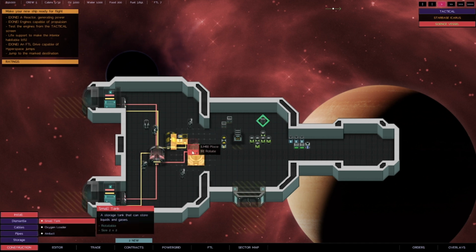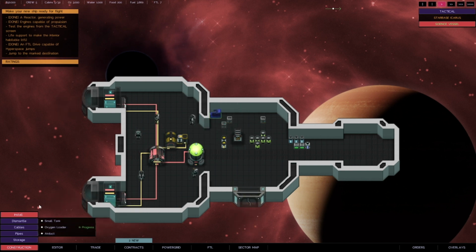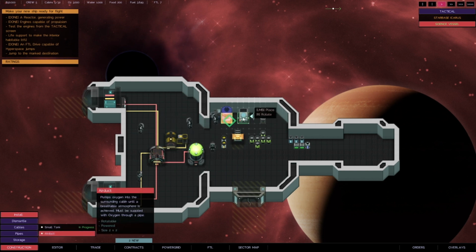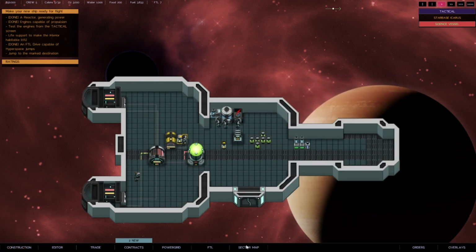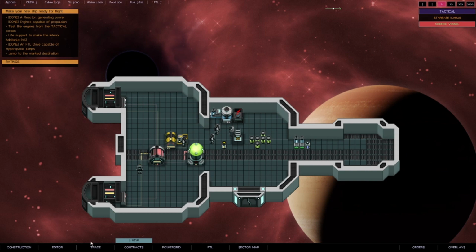If you don't have oxygen, your crew will slowly lose oxygen in their spacesuits and eventually die. And if you have no crew, you can't fly the ship. And then if you are out of water and food, your crew will starve and die of thirst. Then if you have no FTL charges, and you're not in a colony or a shipyard, you won't be able to buy a thing. You will basically just be game over.